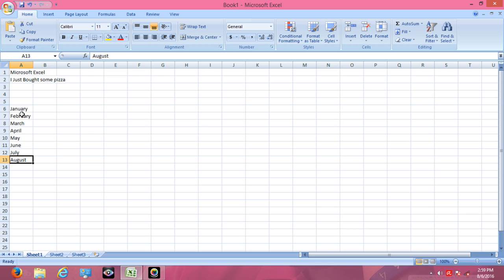So right now let's do this horizontally. Let me select cell B6 and type January. I press the right arrow key. February.